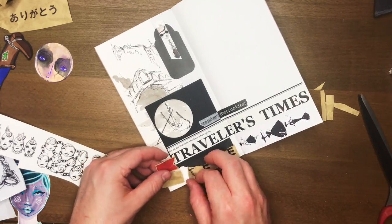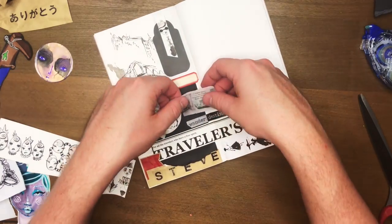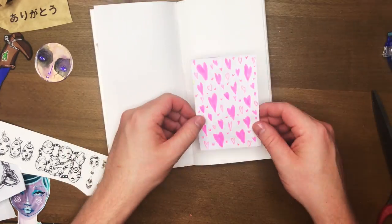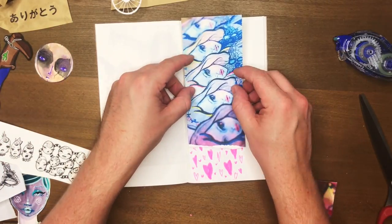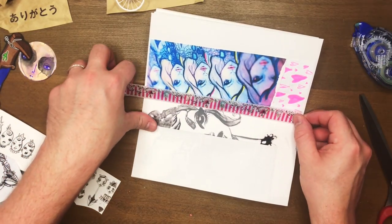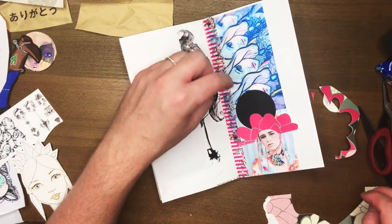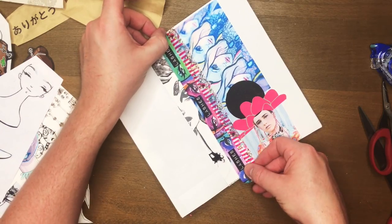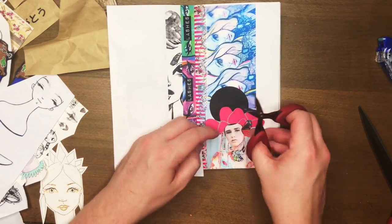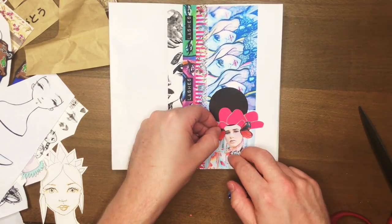I've just divided things up into background, mid-ground, focal point, and bits just to help you understand: be okay with your background stuff receding into the background. Don't try to hold onto too much of it, because you're going to second-guess yourself when layering on top. Pick out things that are contrasting in the way they're put together — you can choose a color story, but pick very detailed things and very simple things and put those together. Here I've picked out a lot of detailed stuff and it's actually not falling on my eyes very well.